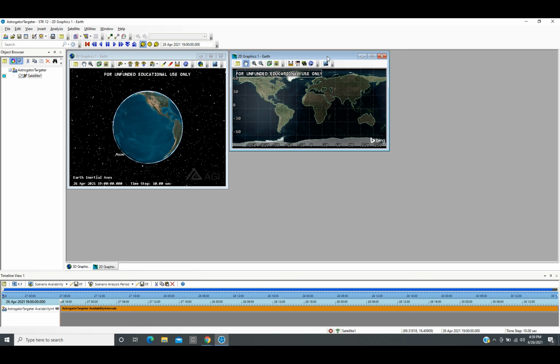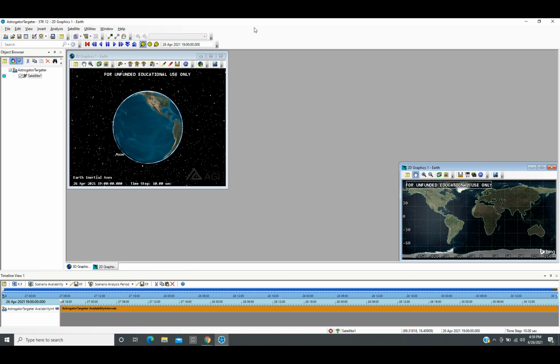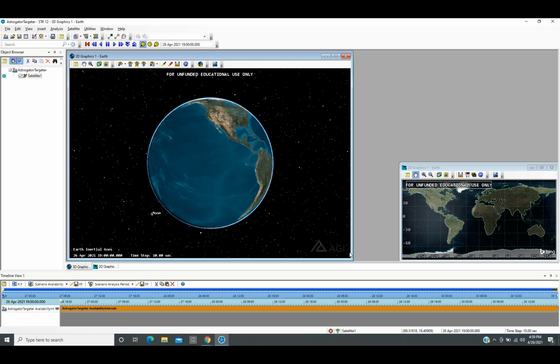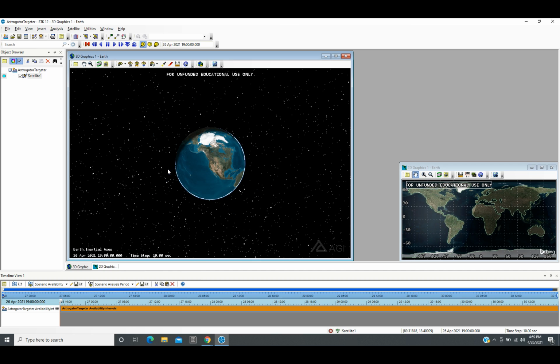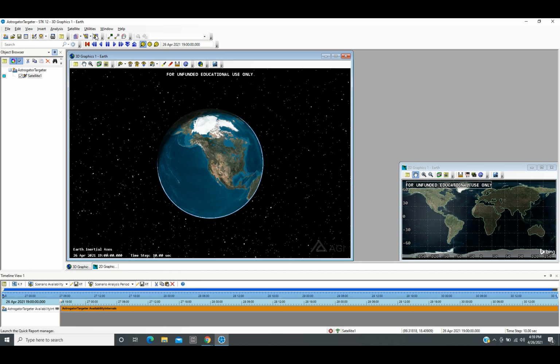Okay, so by now you should be an expert with using STK to do some basic orbital mechanics. I'm going to just start off with a satellite at its default value.